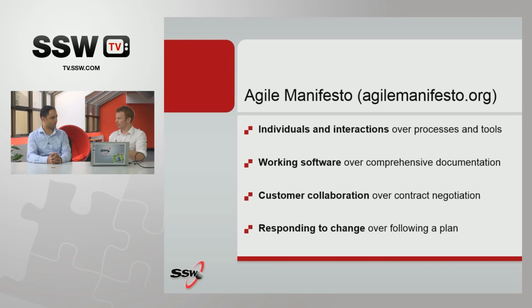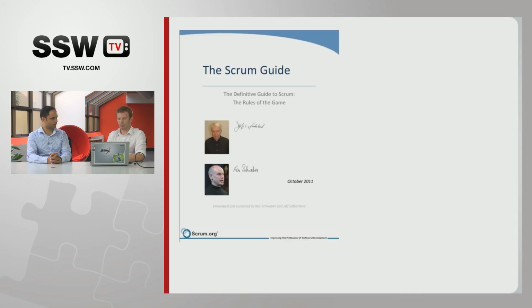So basically what they're trying to do is get lots of communication between the customer and the team, rather than dealing with set contracts and getting all the lawyers involved and all that paperwork and everything that slows everything down. And we're talking about trying to create some sort of face-to-face communication. So that's the Agile Manifesto, and how that leads on to Scrum, if I move on to my next.